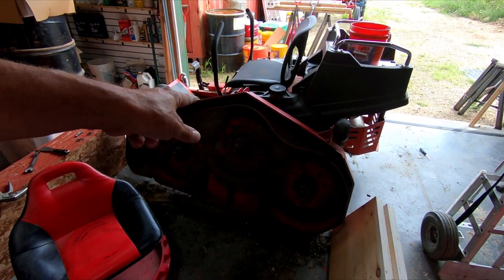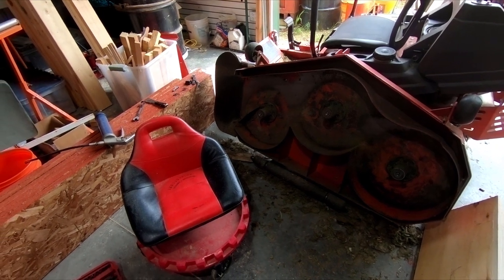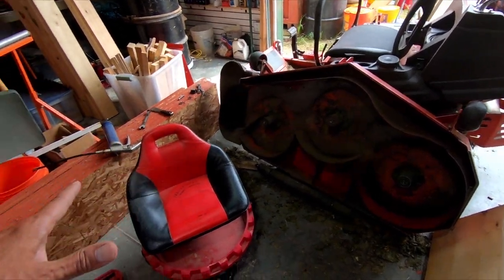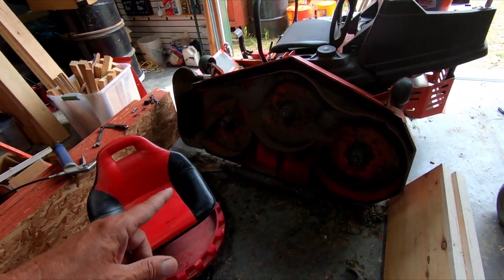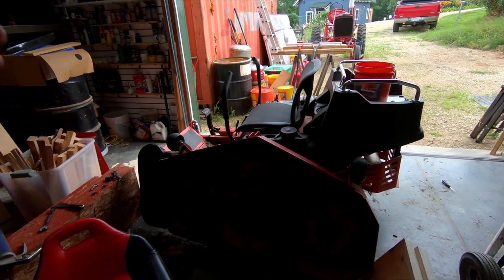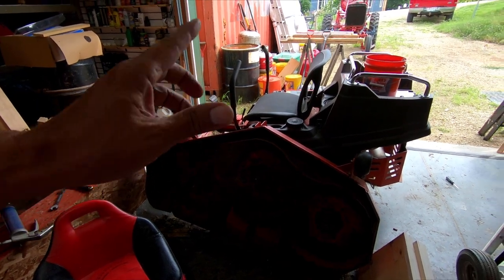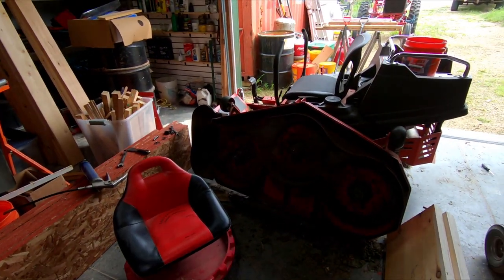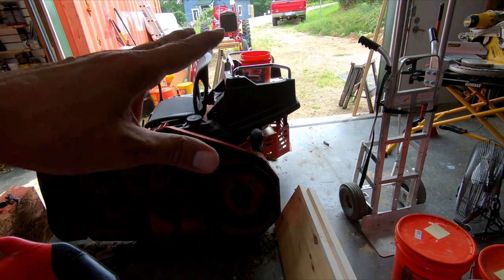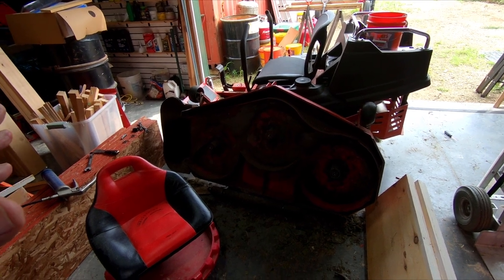I greased that center spindle, so I need to grease the other two, and then it should be just tipping this thing back up, sliding it under. I have the actual instructions for putting it back on. There are no instructions for taking it off in any of the literature, as you saw yesterday, but it's pretty simple. But there are instructions for putting it back on, and I think that's going to be a little more critical. I'll have to get the belts on, and that could be a little difficult. So hopefully I don't have too much problem with it.